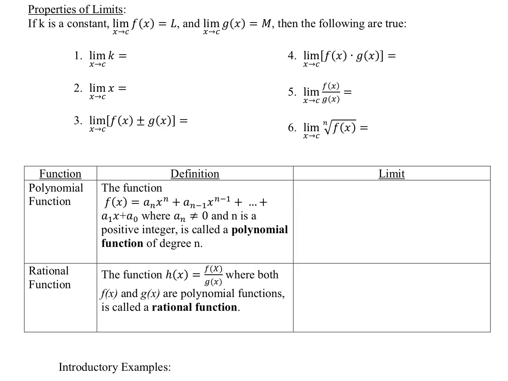The next thing we want to talk about when we talk about limits is we want to try to understand them analytically. So we begin by discussing some properties of limits. The first property would say that the limit of a constant as x approaches any arbitrary value is always going to be equal to that constant. Now, there's a nice little picture that goes along with this. I'm not going to draw a picture for every one of these properties, but I wanted to do it for this first one at least.